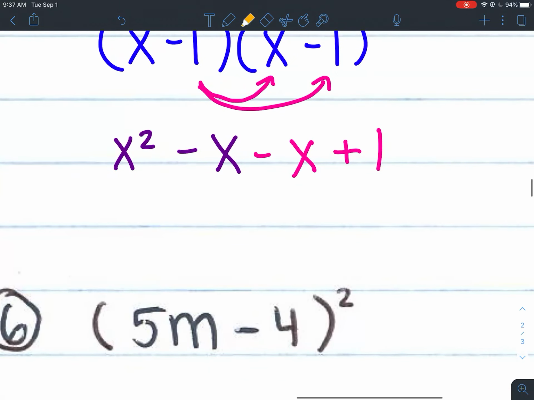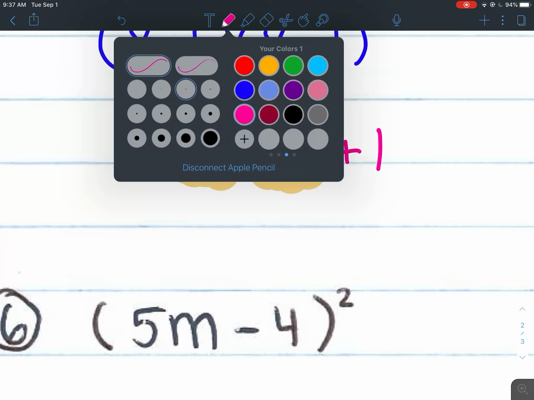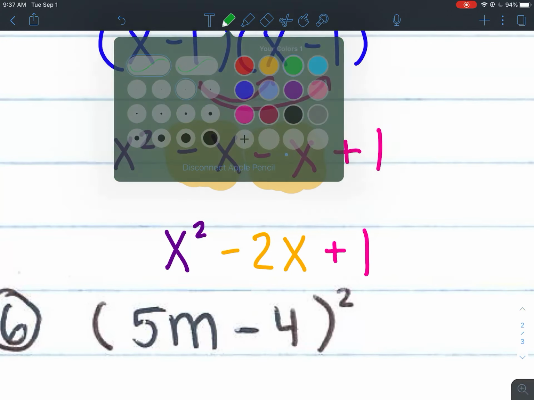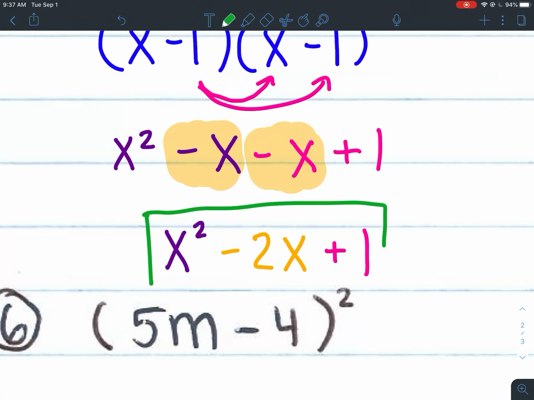All right, now before we move on to proving it, we want to go ahead and combine any like terms that we have. So we have -x and -x. So we have x squared stays in the front, -x minus x. So I have -1 minus 1 is going to give me -2x, because those are going to combine to make -2. And then I have +1. Now I can't combine any like terms, so this is my final expression.